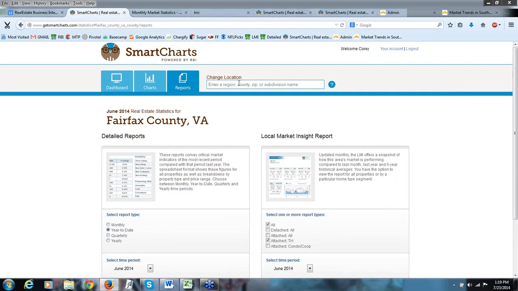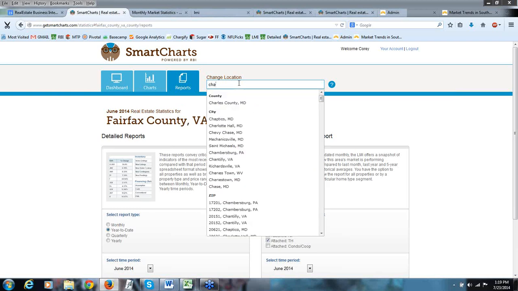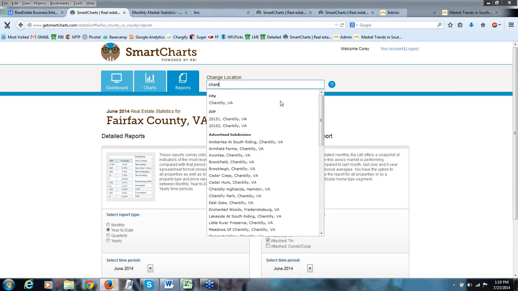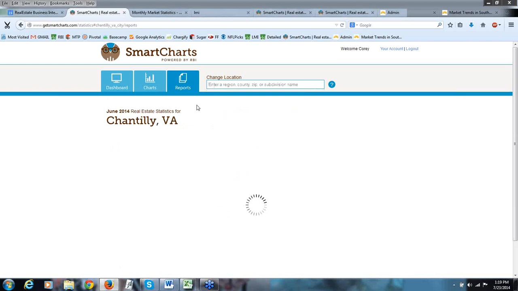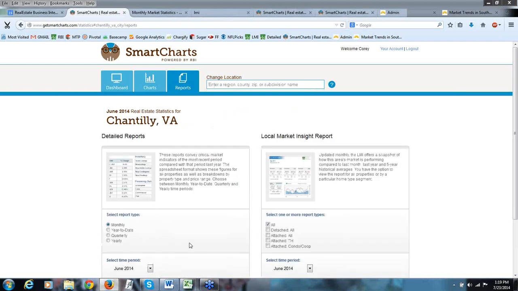So that's the report section. Again, it's all above the fold. That's one of the big changes we've made. Whereas before in RB Intel, you'd have to scroll down once you changed your location. Here I can switch to Chantilly, Virginia, and quickly get to that report from there. Before, you had to click a tab and then find the report, download it, change location, and scroll down again, et cetera. So that's what we were focused on a lot, not just the new metrics, but the efficiency of the product user experience.